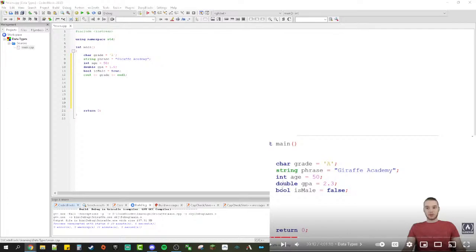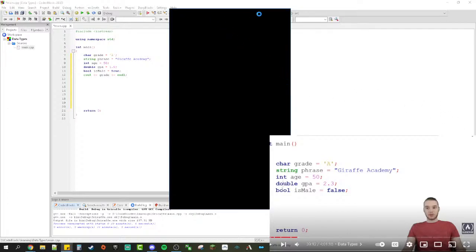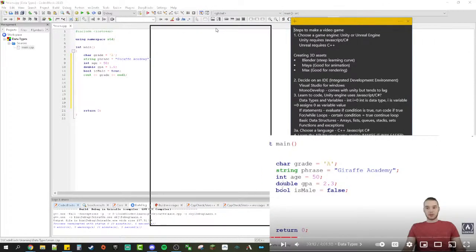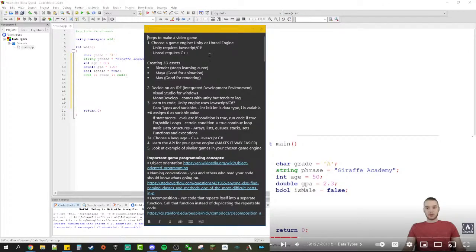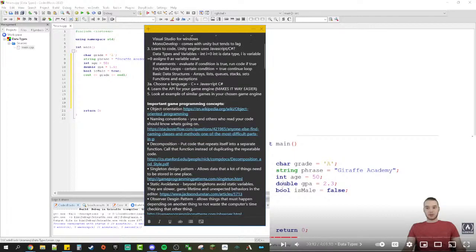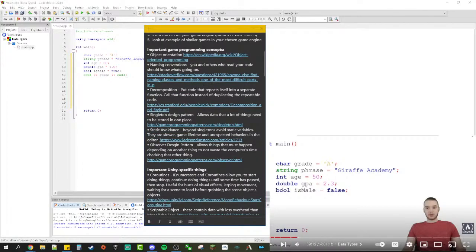Okay. Hold on, let me pull up. So I was going through and taking notes on a couple of things that I was reading because the end goal with this was learning to program for video games. But anyway, let me see if I can find out what he was just talking about. They said not to use constants.